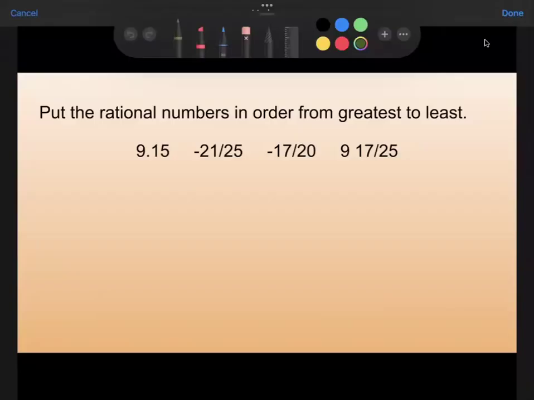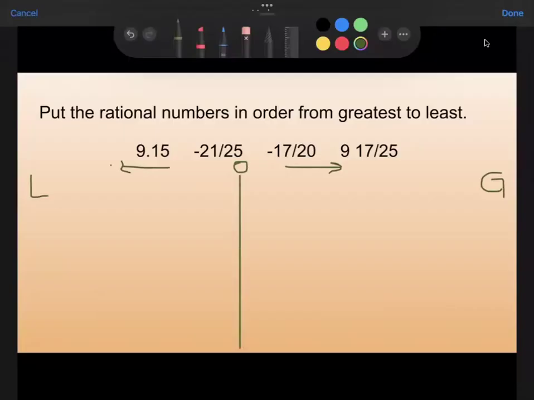Okay, here's our next one. We're going to put these in order from greatest to least again. So I'm going to use the same strategy where I put the least over here and the greatest over here, and then I'll switch the order at the end. So I'm going to go ahead and put this line down the middle, this neutral 0 line, so that I can put all my negatives on this side and all my positives on this side.